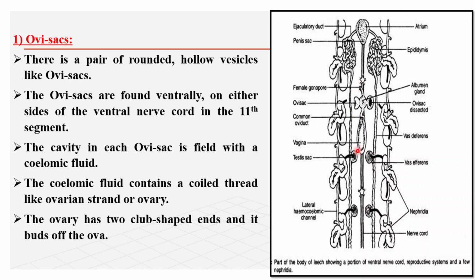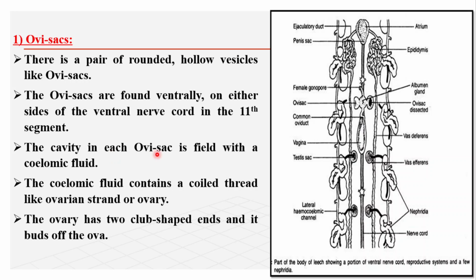In the first slide I told you that the pair of testes is present in the 12th segment. Above this 12th pair, in the 11th segment, the female reproductive system is present, and that's why the pair of ovisacs is present in the 11th segment. So you should remember in which segment the ovisacs and other reproductive organs are present. These questions are asked in objective type questions, in answer in one sentence, or in fill in the blanks. So follow the instructions that I tell you in each of my lectures.